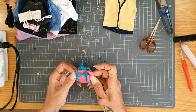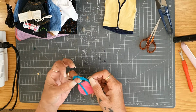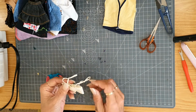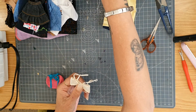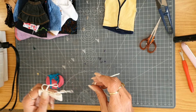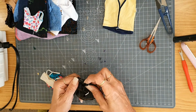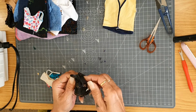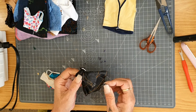This is a little, I want to change the straps on this back, because the straps look ugly and it's over the time. On this bra here, I'm just gonna put new elastic for the shoulders, so there must be something down there. And then this is one of the dresses one of my dolls came with, but as you can see it's all loose here, so I just want to fix it.